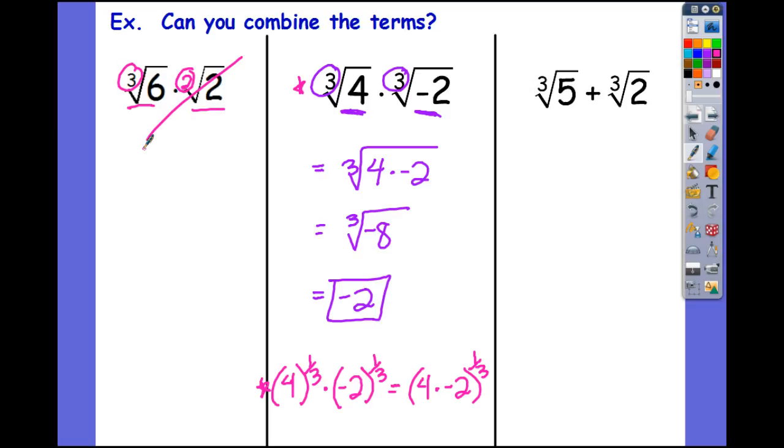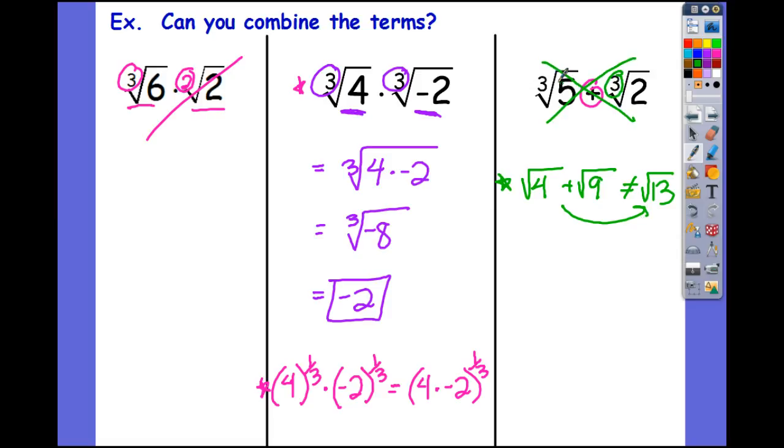The last one you're adding, this is also something that you can't combine because you're adding the expressions. So in a previous lesson, I think we talked about how this was totally illegal because you're adding the radicals. So I cannot just add and say square root of 13. So this can't combine. Yeah, I have the same indices, but I'm adding them, not multiplying.